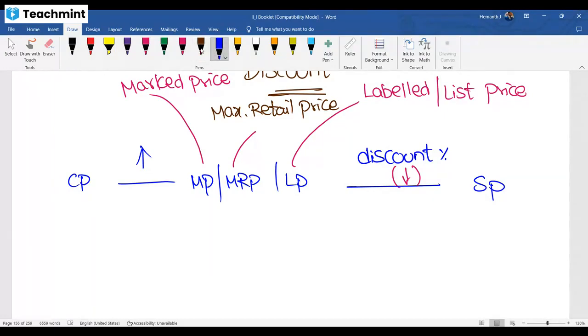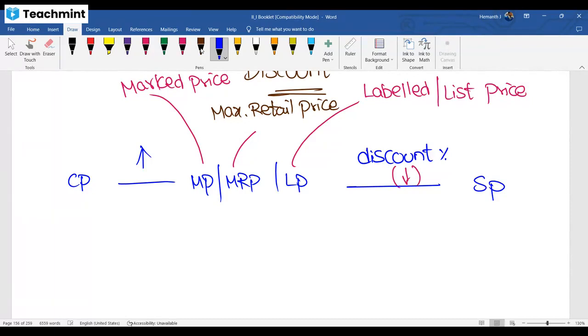So what is marked price? Especially you can find it when you go to a gift shop, they'll put a marker. They'll write 200, 300, 2000, 3000 on the empty packing. They write with a marker, there is no label. Especially in gift shops, you can find most of that. That's marked price.